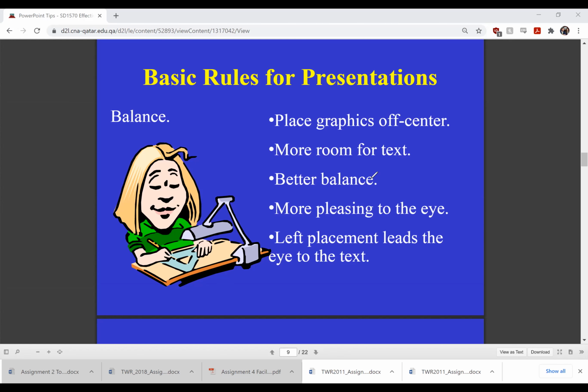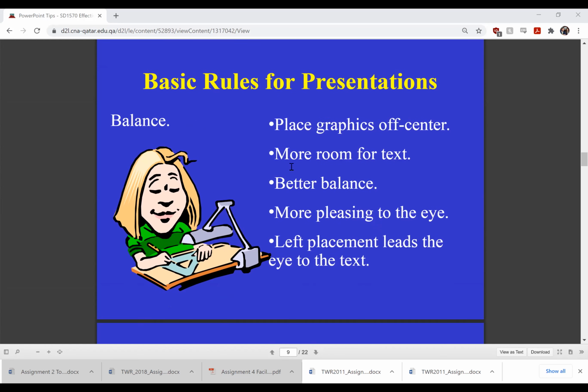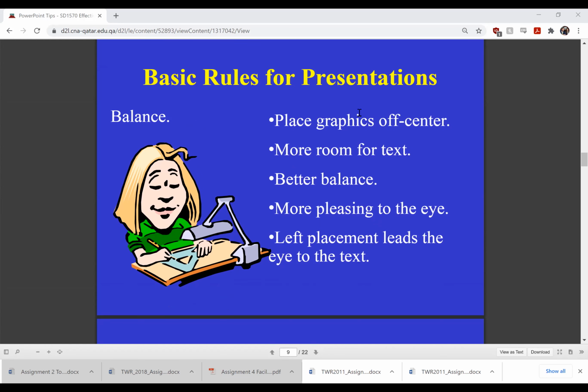Well, you can still show an image with lots of text, but make sure there's some kind of, I want to say, rule or rhyme or reason to your slide. So again, think about how the person scans the page. You can put the image on the left or the right, but keep your text aligned vertically. Okay, so you can place the graphic off the center. This will give you more room for text. This is a very well balanced slide. It's definitely more pleasing to the eye than, say, having the words all around the image, you know, words above the image, words below the image.